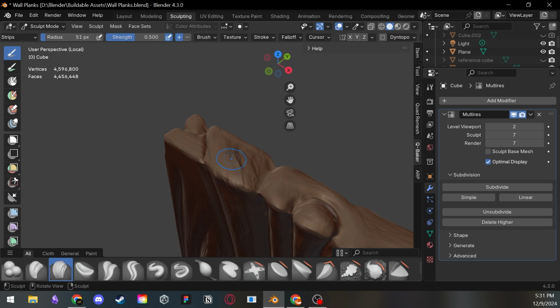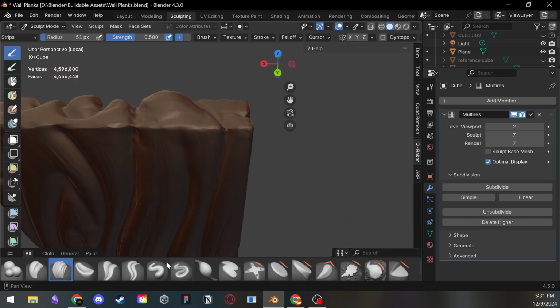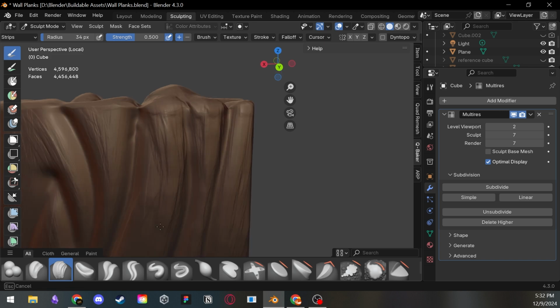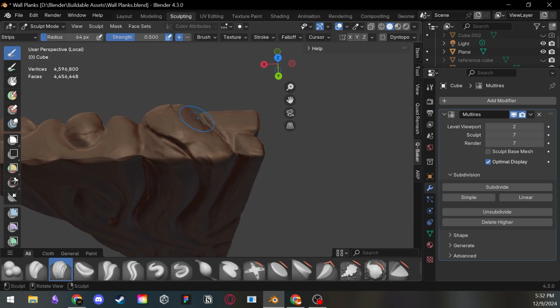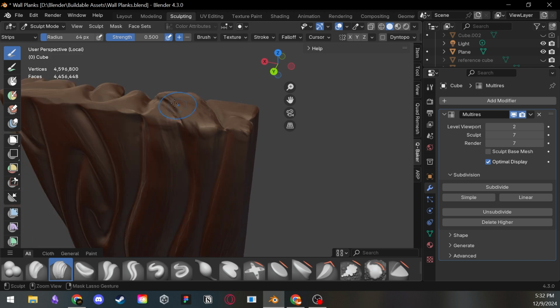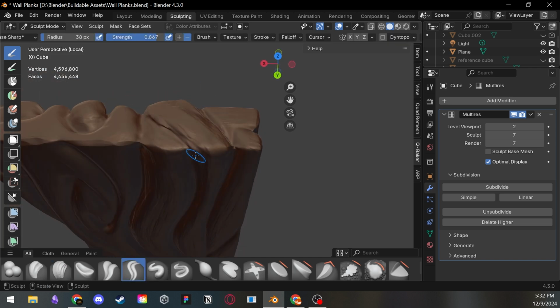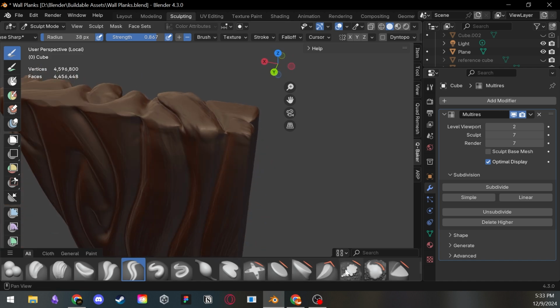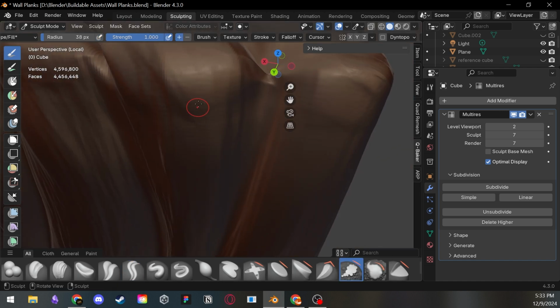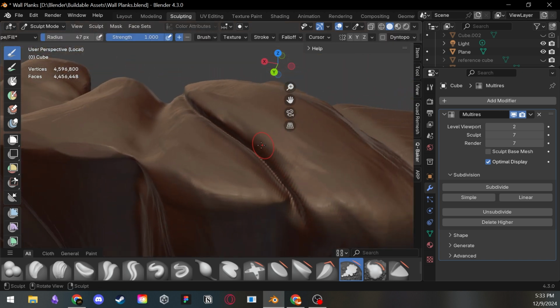And then really build up at the top. Do our soft crease brush and then dig into this a little bit. And I want to initially do my clay strip because I feel we brought this out a bit too much. And we still lost that connection. So let's see if we could emphasize that more. And then we don't want this overhang. Just don't like the way that looks.